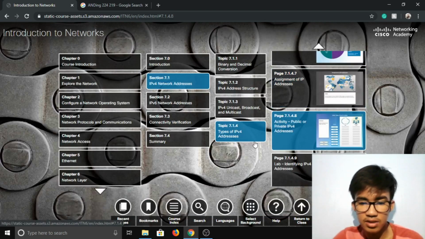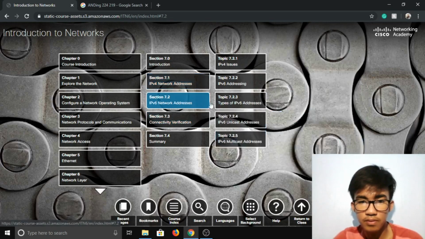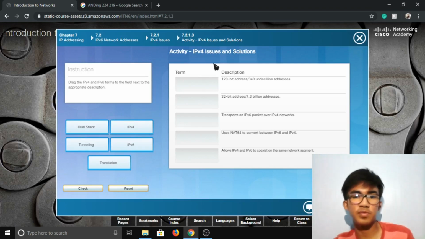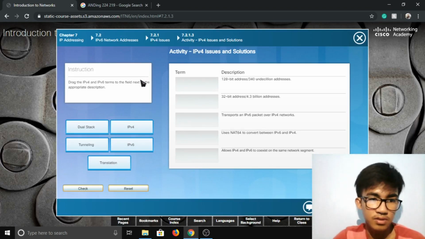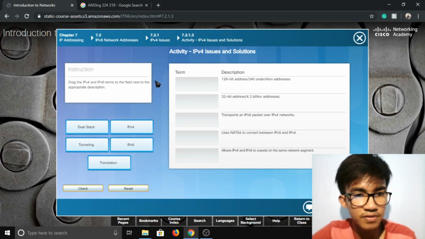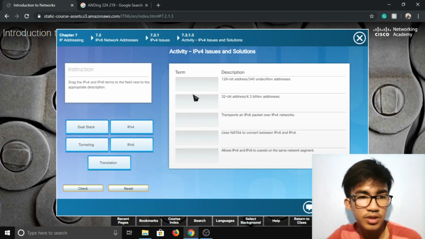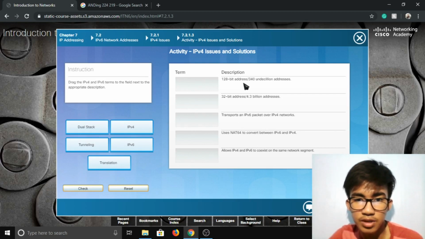So the next activity is 7.2.1. Activity: IPv4 issues and solutions. Instruction: drag the IPv4 and IPv6 terms to the field next to the appropriate description. So these are all the terms and descriptions. 128-bit address, 340 undecillion addresses.